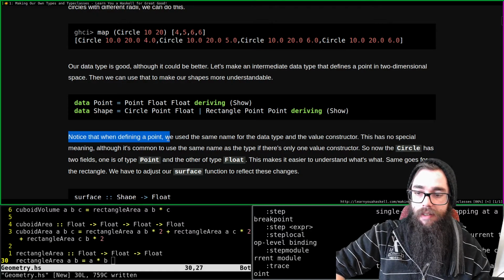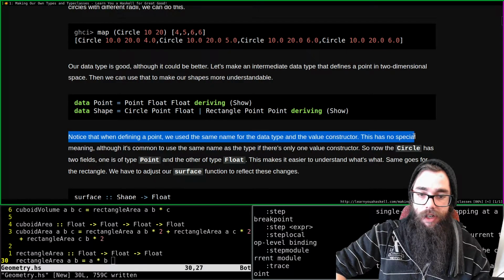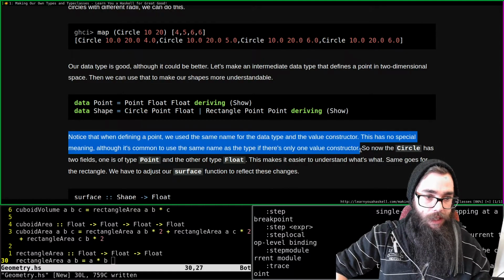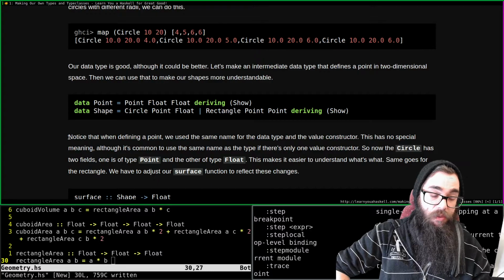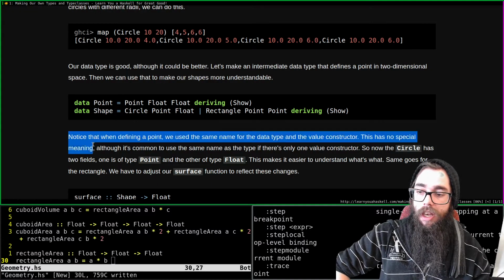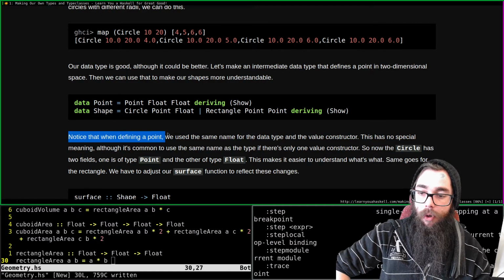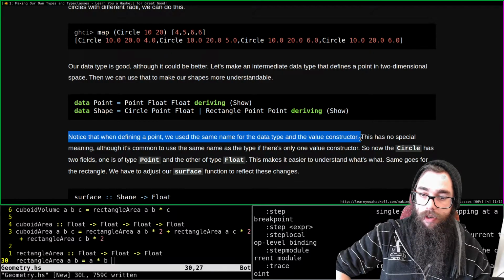Notice that when defining a point, we use the same name for the data type and the value constructor. This has no special meaning, although it is common to use the same name as the type if there's only one value constructor. Shit, I'm getting tired. I wasn't listening to this sentence at all. I'm sorry, I'm just gonna repeat this one more time. Notice that when defining a point, we use the same name for the data type and the value constructor.